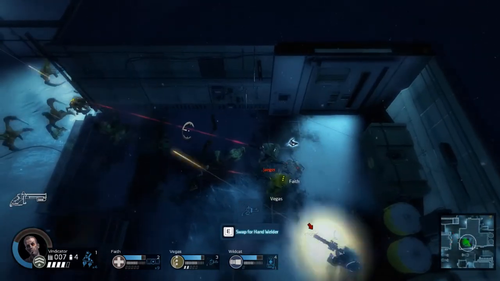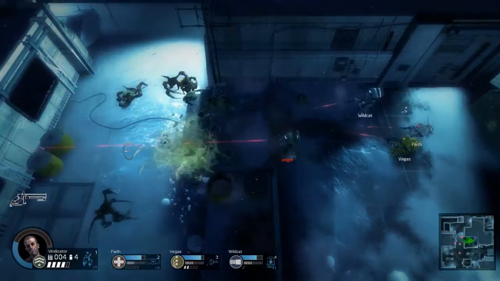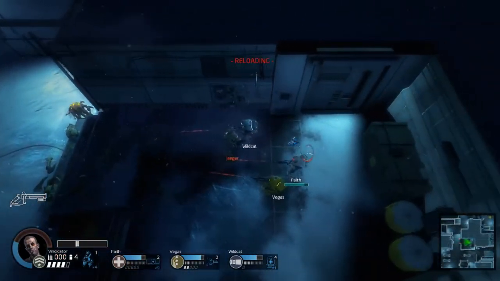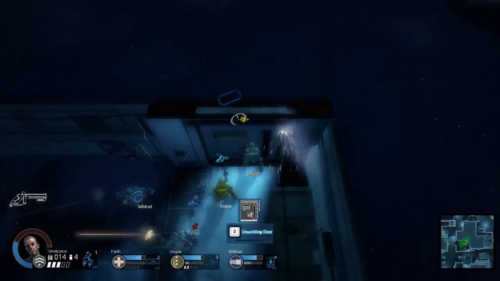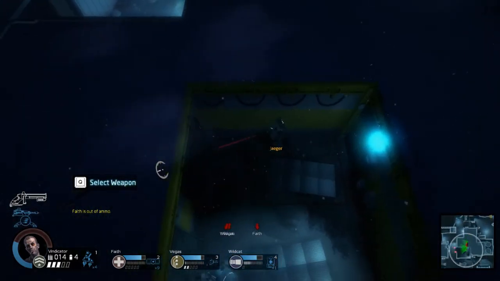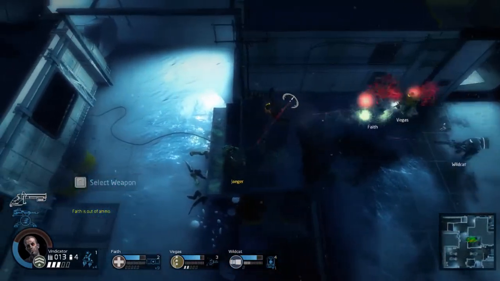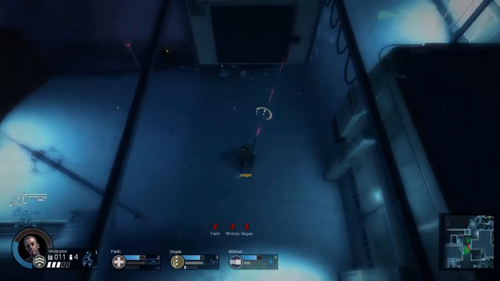Alright. I mean, we have a door welder, so... Alright, come on. Alright, Vegas, open the door. Okay, so I got a sentry gun case. But that was it. Alright, let's get out of here. Let's get out of here, team.